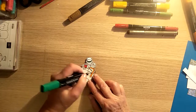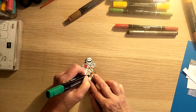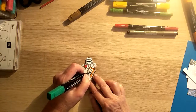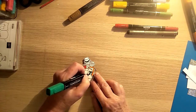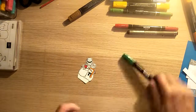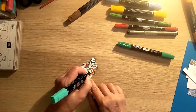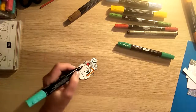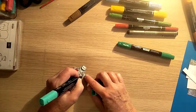I think I'll do the bow green as well. Well, I shouldn't say green, should I? I should say dark shaded spruce. Such a lovely name for a colour too. I love it. All the inks and everything have just lovely names. And then I'll use the light shaded spruce just for the top of the bow. There. And possibly, where else could I use that? I'll use it on the band of the hat. There we go.